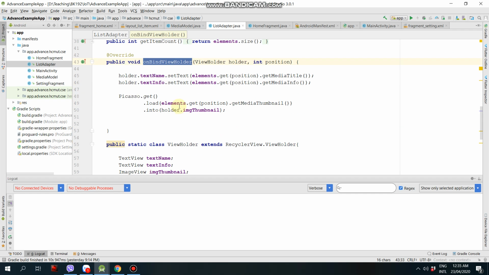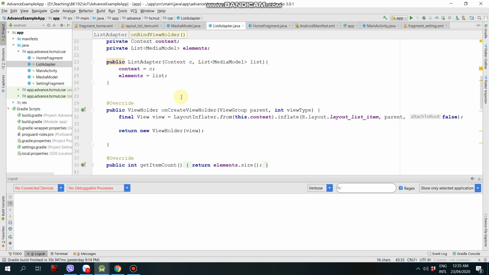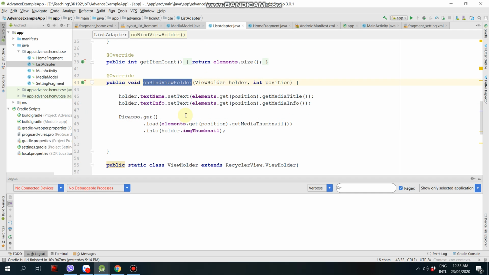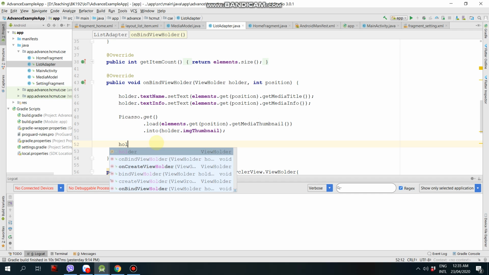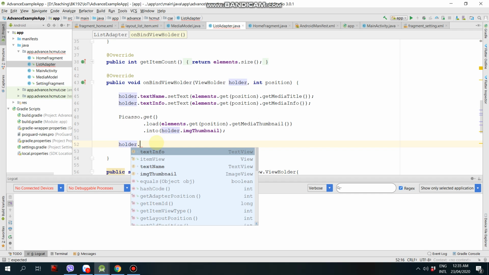Normally after you finish overriding the three methods here, you're going to work on this part. Mainly you're going to work in this part. So in this video I would like to provide you some more instructions you will normally use in onBindViewHolder.